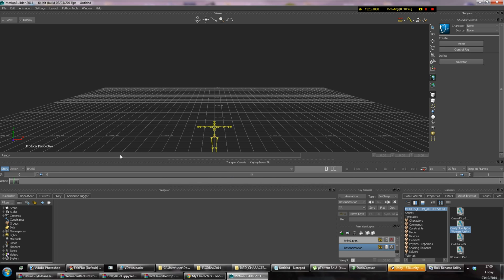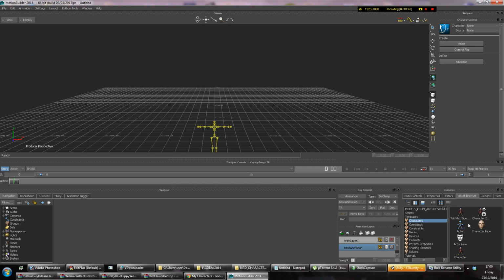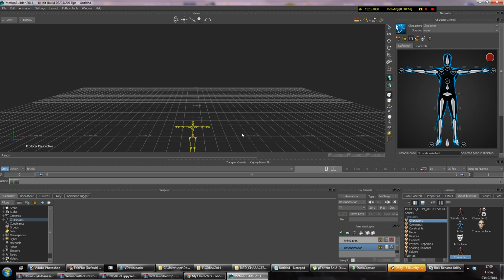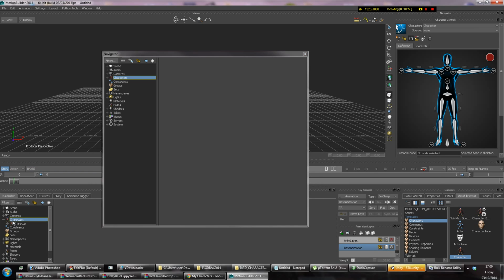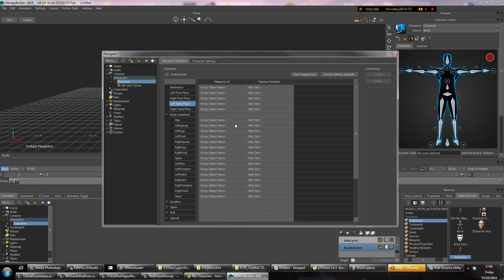So I've got my character there, it's in the T-pose position. You click on characters, drag a character in, and you want your navigator window here. Now for some reason it doesn't work half the time. So you go in, you can click on character there, and then it brings up this window. Now you want to do the ragdoll physics style thing you do in Unity to match up the bones that are required here between the BVH and the skeleton.